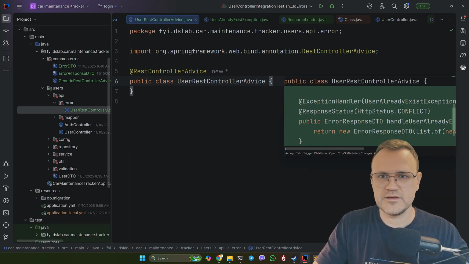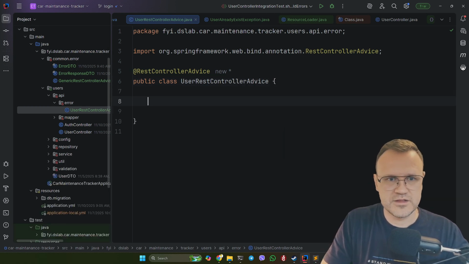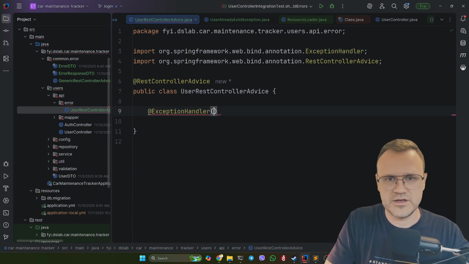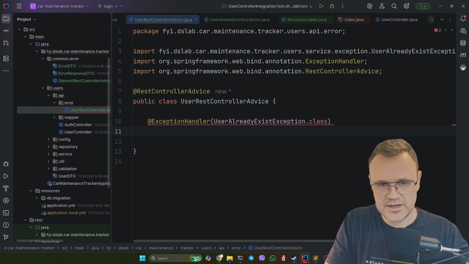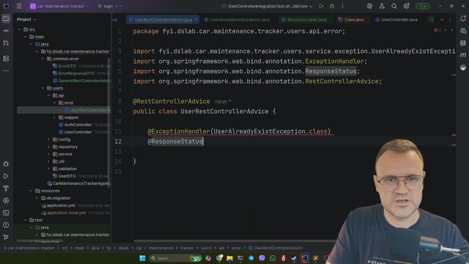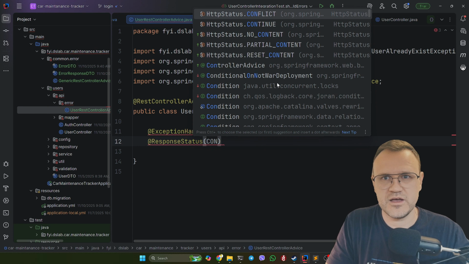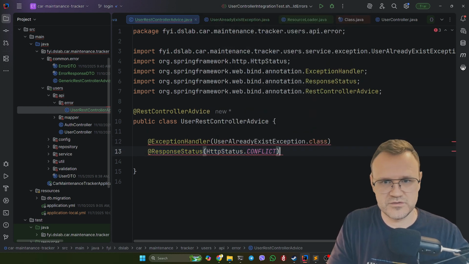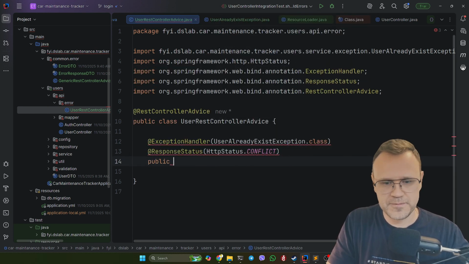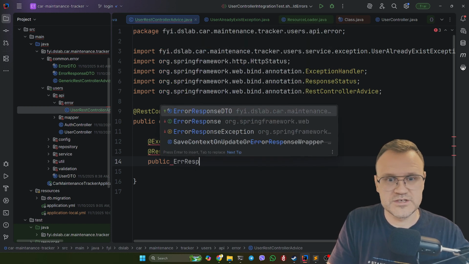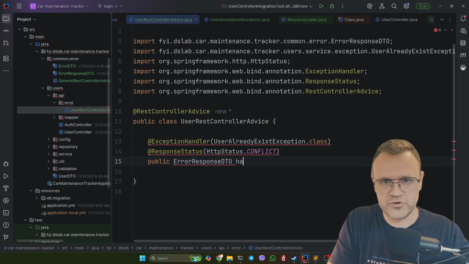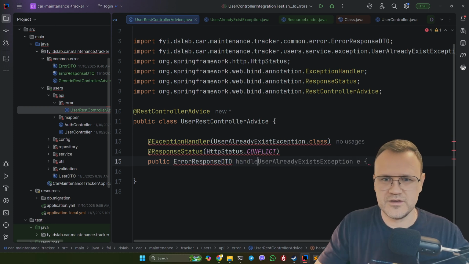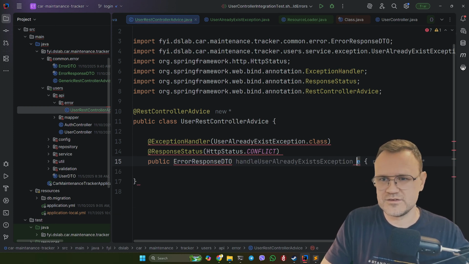Okay, and what I want to say here is that I want to handle the user already exists exception class. I want to respond with the status code conflict because we have such a user in the database already. We need to return the same status and the same response, because the front end is used to handling such responses already.